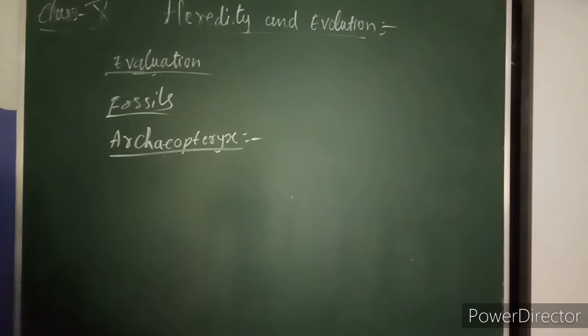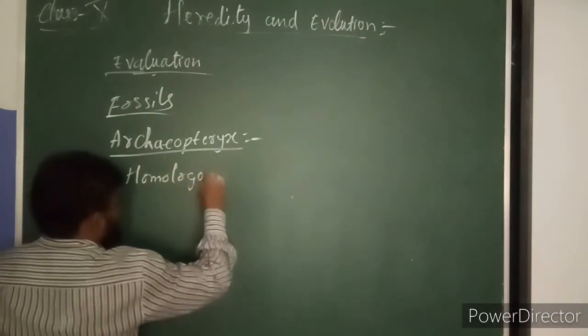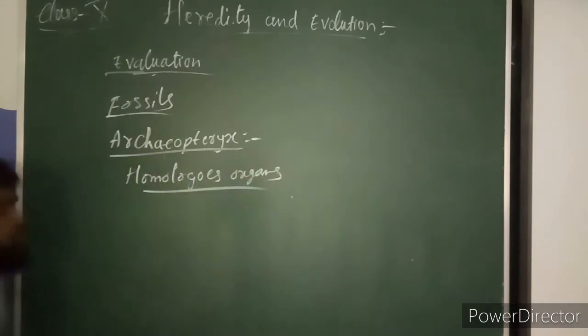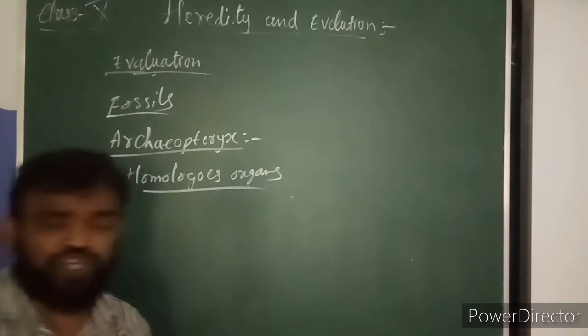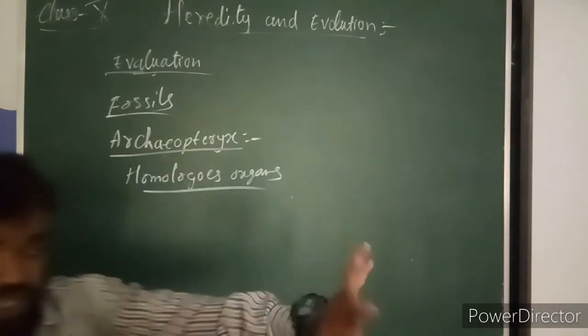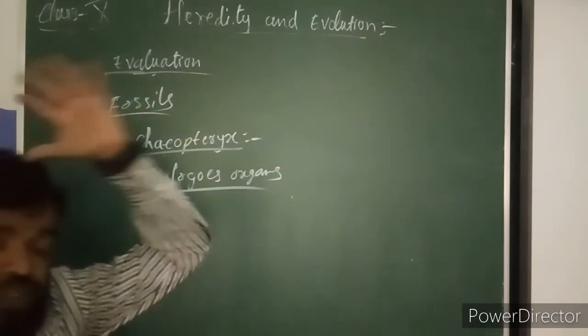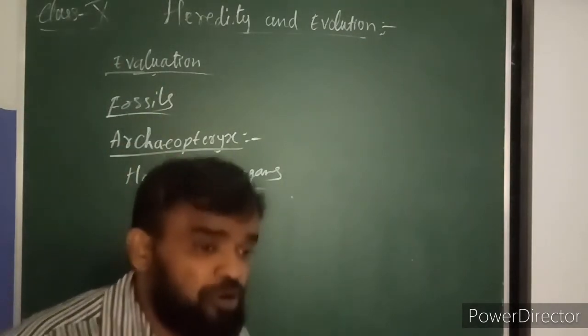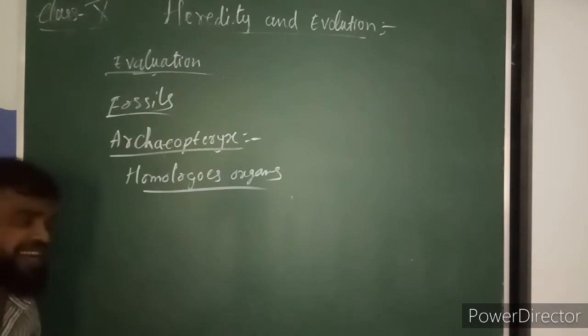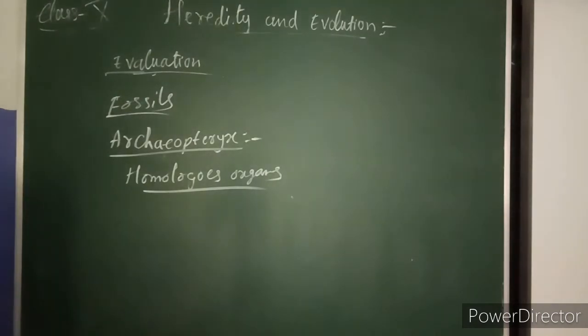Homologous organs. What do you mean by homologous organs? They are those which have the same structure but perform different functions. The structure is the same. Just see, a small parrot and a macaw have the same structure but different functions. A macaw will fly more, to more places, and high. But a parrot will not fly that much. Eagle and other birds we have to take. The face is the same but the function is different. If you take a cat and a cheetah, both species look the same, but they have different functions. Cat is a little bit different. Understood? Like that.